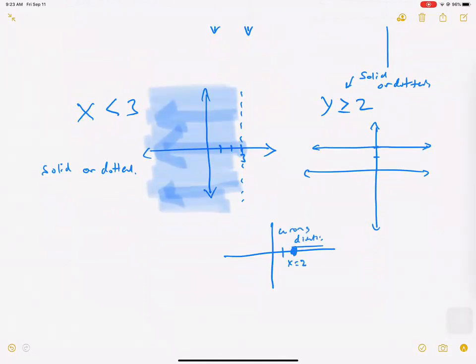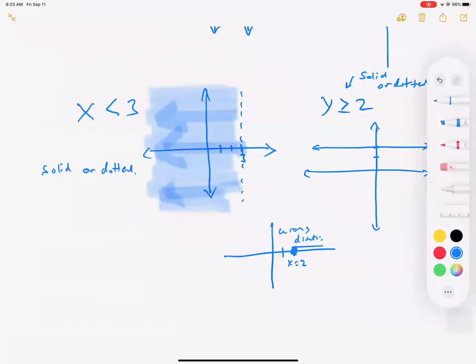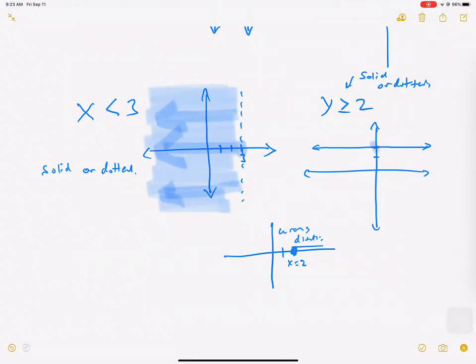So over here, let's go ahead and put our pencil again on y is 2. Y is greater than 2. Well, y is greater. Y is greater. So we're going to be circling on top. So shading on top.